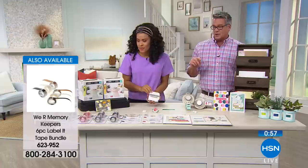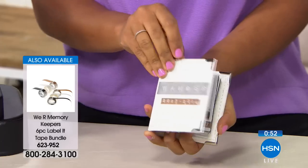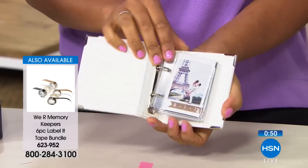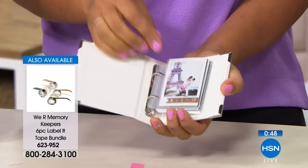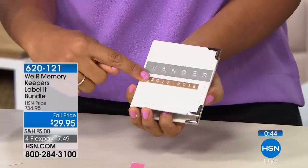There's the 6-piece label it tape bundle, and you can choose the colors and options that you want. Then we'll give you an idea of the size, the different texts, the different things you can utilize here. Exactly, and this is a great way to do that. So this is with that larger tape that you'll get, and this is with the more narrow one.